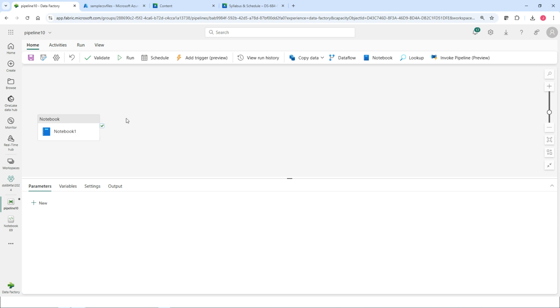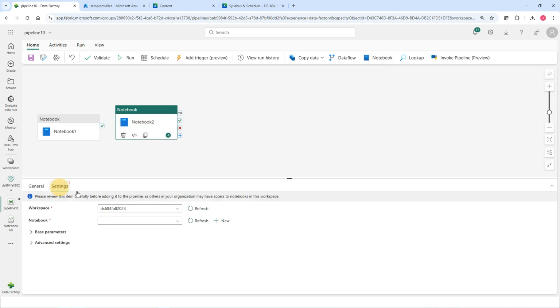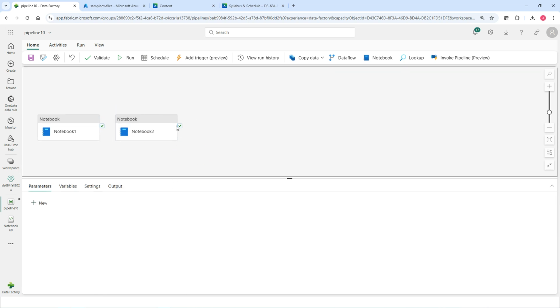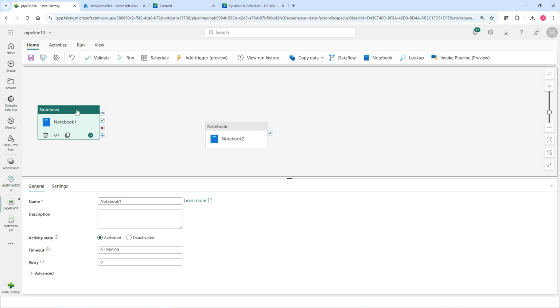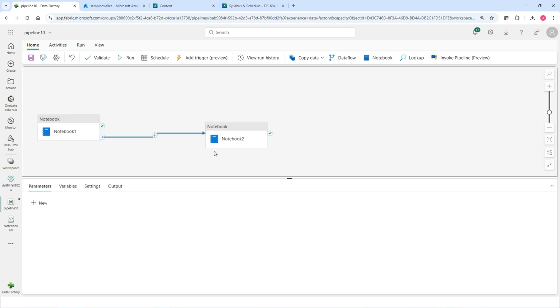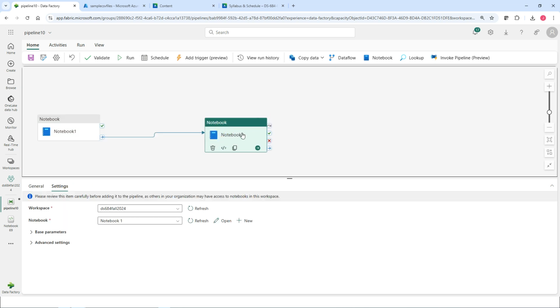Now with that notebook, you can also add other activities. For example, if I add another notebook, this time let me choose something else. Instead of this, I'm choosing notebook 1. So now I have these two notebooks, and I can designate that after execution of this notebook, the execution flow should go to the next notebook.